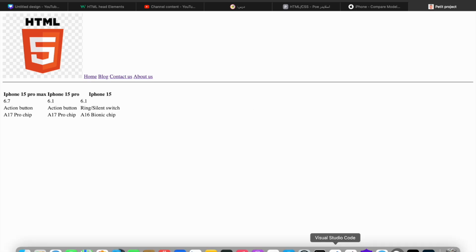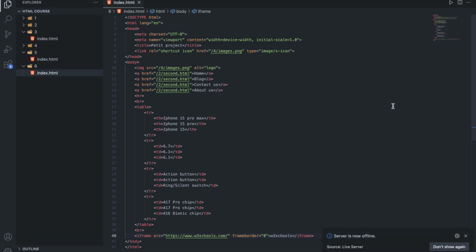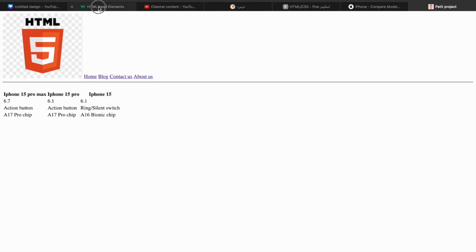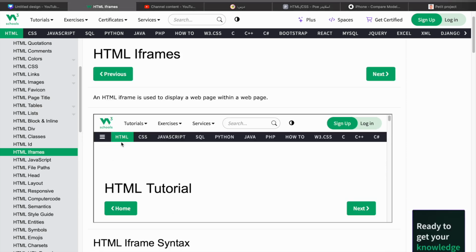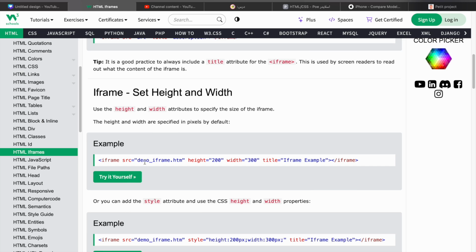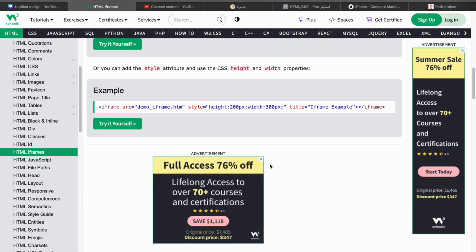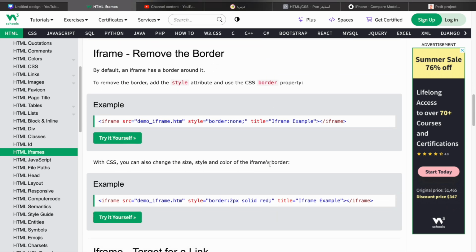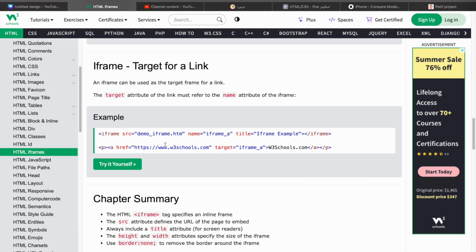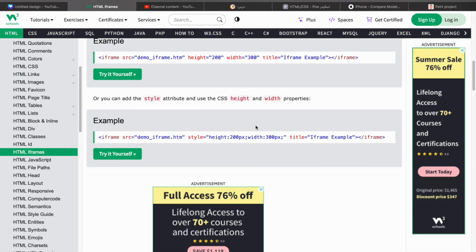Let's disable go live and write again here iframe demo.html. Title iframe. iframe demo.html, okay.